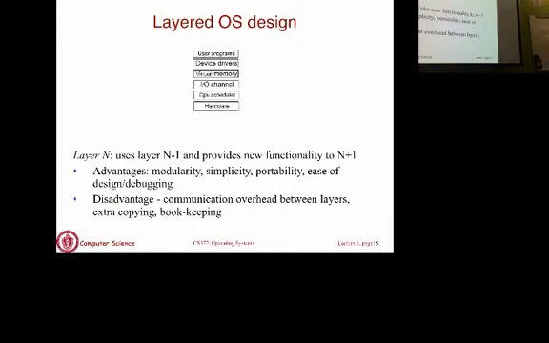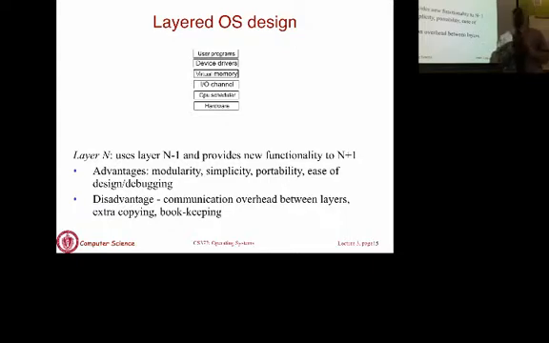The advantage of this approach is that it makes your OS kernel more modular. If you want to modify some piece of the kernel, you only need to look at that layer and how it interacts with the layer above and the layer below. Other layers are unchanged because of that change, since they don't even interact with that layer. So there's modularity. This makes it easier to write code and debug than the monolithic kernel.